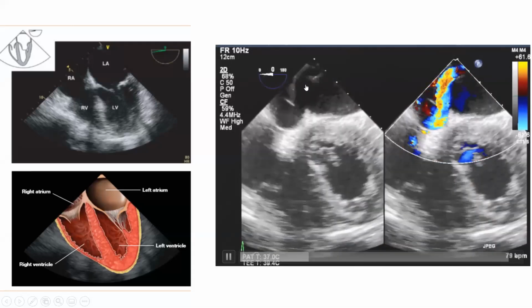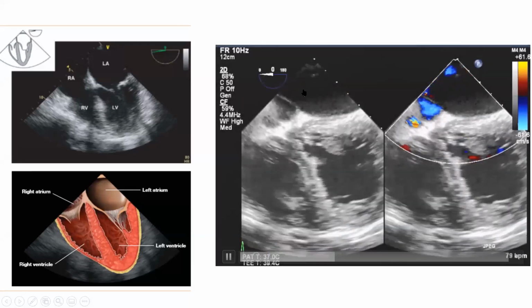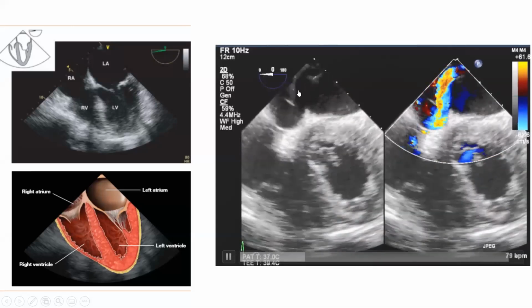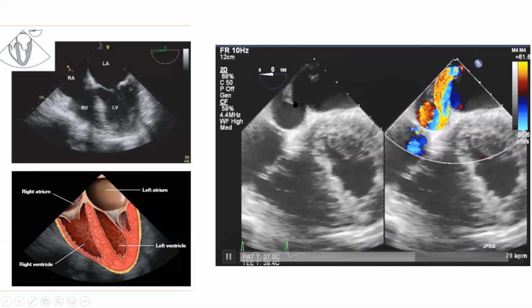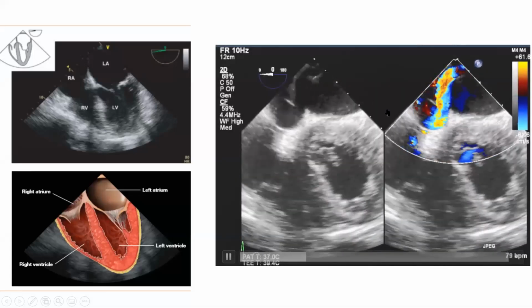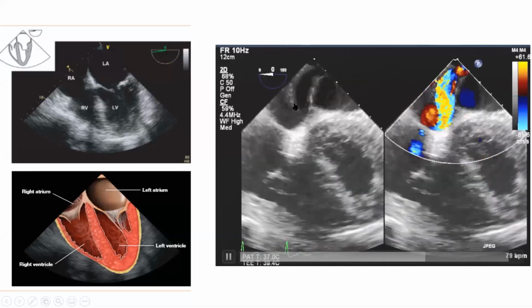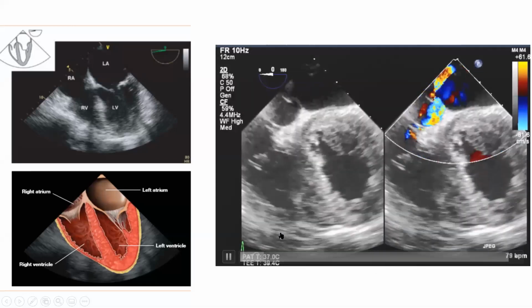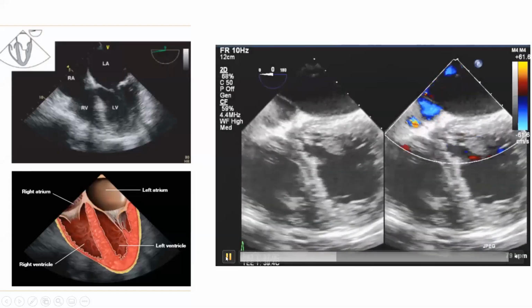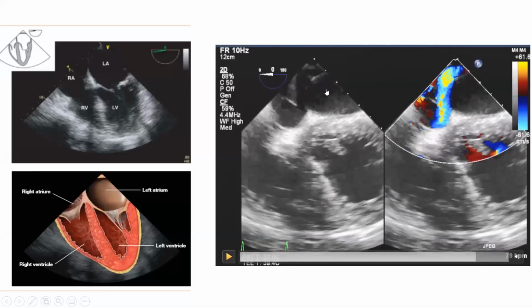When you go up, you are going anterior. When you go down, you are going posterior. So what is the most posterior structure in the LA? Coronary sinus. So this is the coronary sinus. Excellent. So when you get the coronary sinus, you are cutting, and you concentrate on the mitral, you are cutting A3, P3.